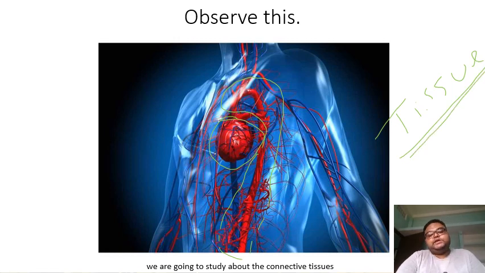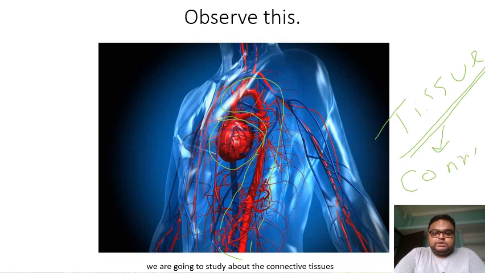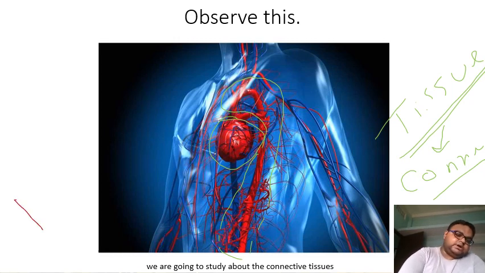And since blood is a type of tissue, we know that we classify the animal tissues on the basis of their function, right? Blood provides the function of connection. So blood is a connective tissue. So we will be studying about blood today, and other forms of connective tissue. Let's first start with the blood. The topic we are going to study is blood.